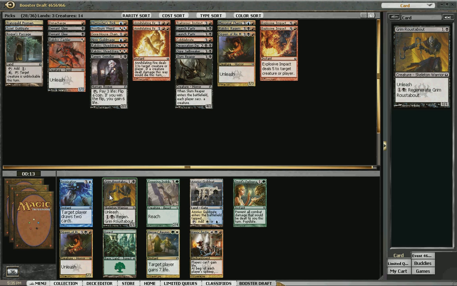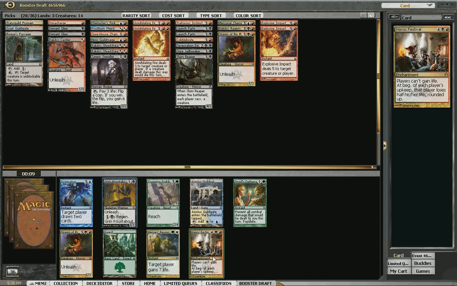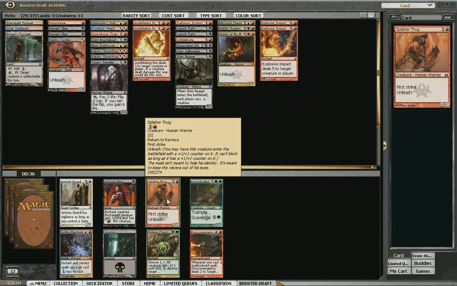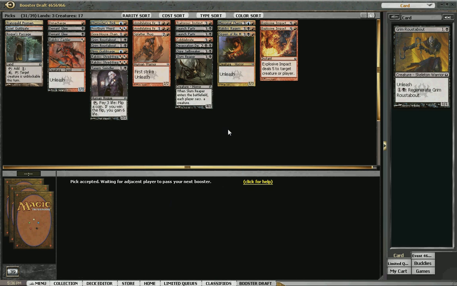Do we prioritize Roustabout over that? Roustabout or Havoc Festival? I think I'd do Roustabout, unfortunately. Well, I want to do Havoc Festival one day, but... Wow, what's this doing here this late? Okay, well, we'll gleefully take a Splatter Thug. And we'll take another Roustabout. Wow. Crazy. Crazy late Rakdos picks.